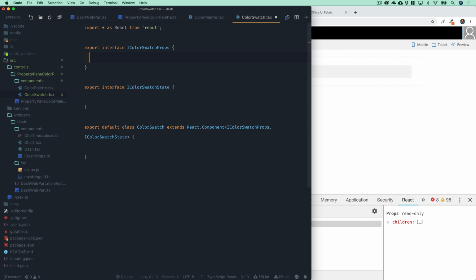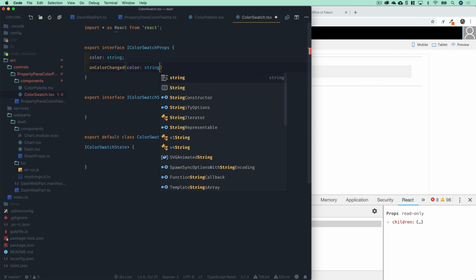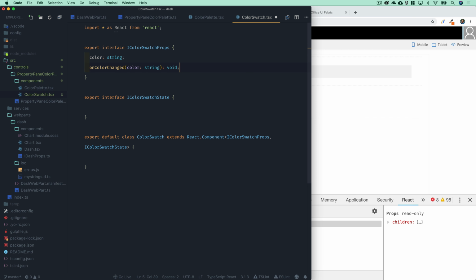And then inside of the props for this particular component, we obviously want to know the color that we have in this particular color swatch. And we also need to pass up when this color has updated. So we can say onColorChange, a prop to handle that event, which is going to take a new color and then return void.